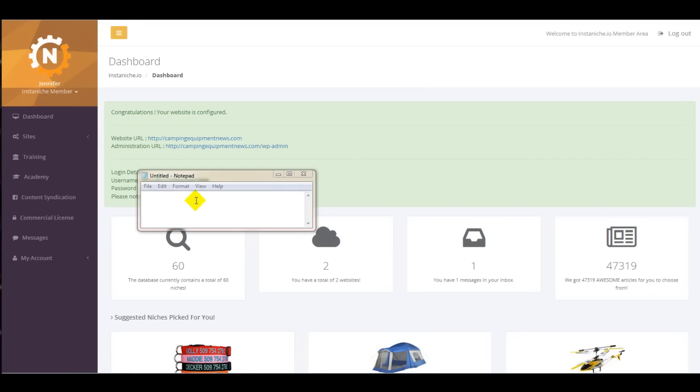And now it's done. I just wanted to stop it real quick so I could block out my username and password because I really don't want all y'all logging in and posting. Unless you make good content, that'd be fine. But anyway, site is done. That is my website URL that I picked, and that is the link to my WP admin. Underneath this block space is my username and password to get into my WP admin. So let's go see how it turned out.